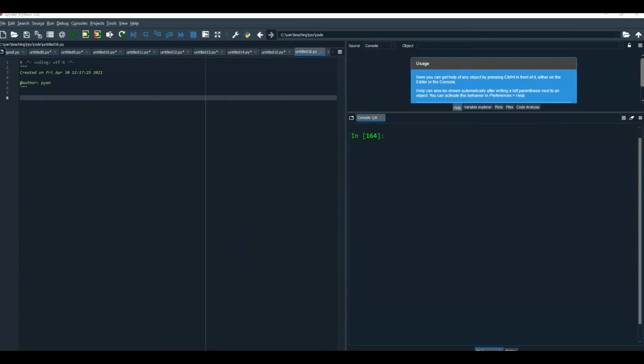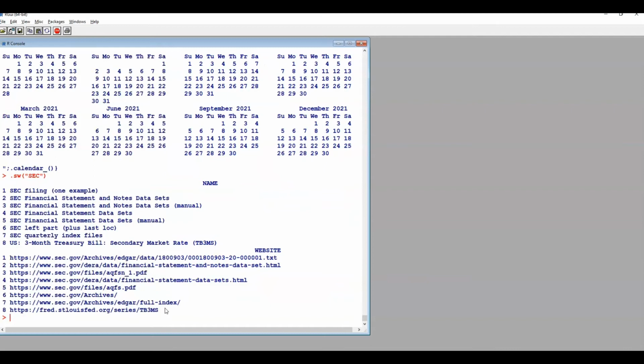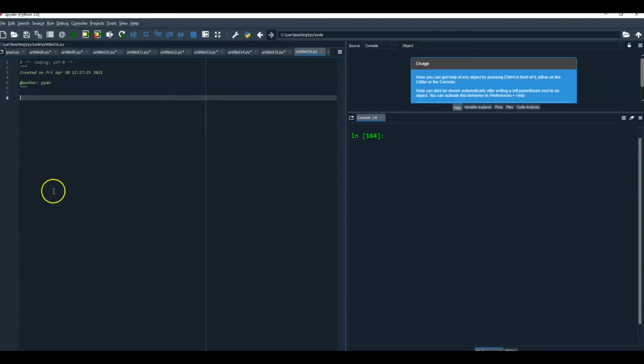First, as a first step, let's look at the link. Search the web and type SEC. You can actually Google SEC quarterly index, and we are going to use this one. Let's go back to Python, and this is path equals. Paste it.